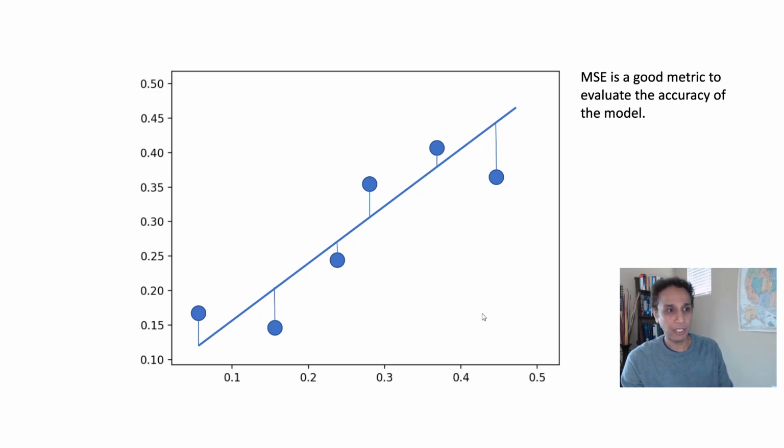Now, what happens if there is a data point right here? A complete outlier. So at 0.4, instead of getting a value of around 0.3-ish, what if I get a value of 0.15 in my experiment or whatever I'm trying to do here? That is obviously an outlier, right? Then do you want to give a lot of weight to that outlier, or do you want to give less weight to that outlier?